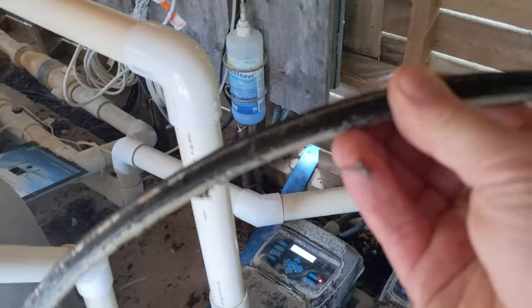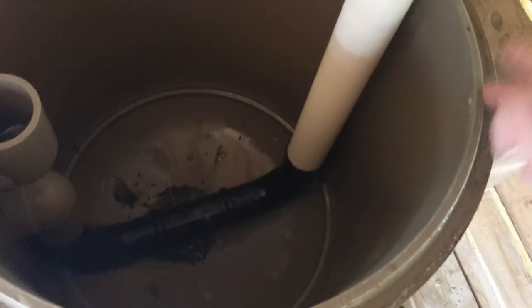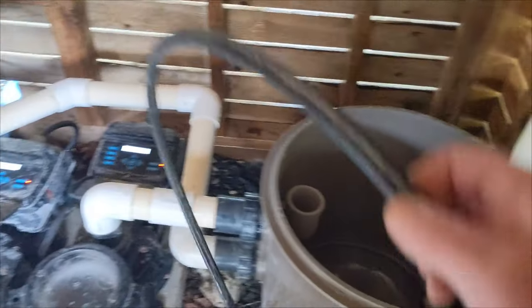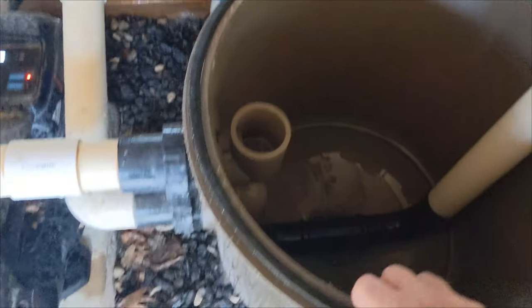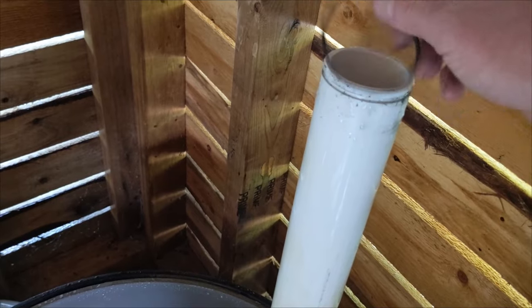The top lip here, where the large O-ring is, you can take this off and clean this — all the gritty stuff, sand, clean all that up. Same with around this lip, make sure all the stuff is cleaned up all the way around. Take a cloth and just clean up all the way around this. Once your O-ring is cleaned off, you can re-grease it — I'll link the grease down below. There's the O-ring at the top here; if it's cracked or stretched too much, you've got to get another one, so replace that.